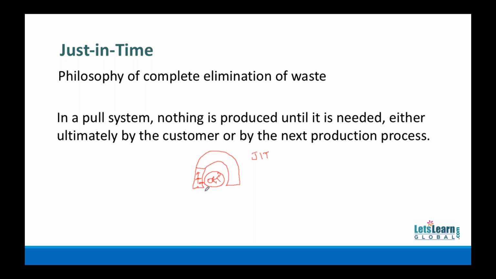We are not buying the material well in advance. We are not producing the goods for future demand. Therefore, time is very, very important. Why? Because the customer already placed the order and the suppliers are waiting at the workstation. Say, for example, when this supplier is ready with this material, by the time, the products have to move to this stage to get this amount fixed. Otherwise, the supplier will be waiting here. If it is delayed, he will be waiting. We do not have a warehouse. Where do we store this material until the product moves here?